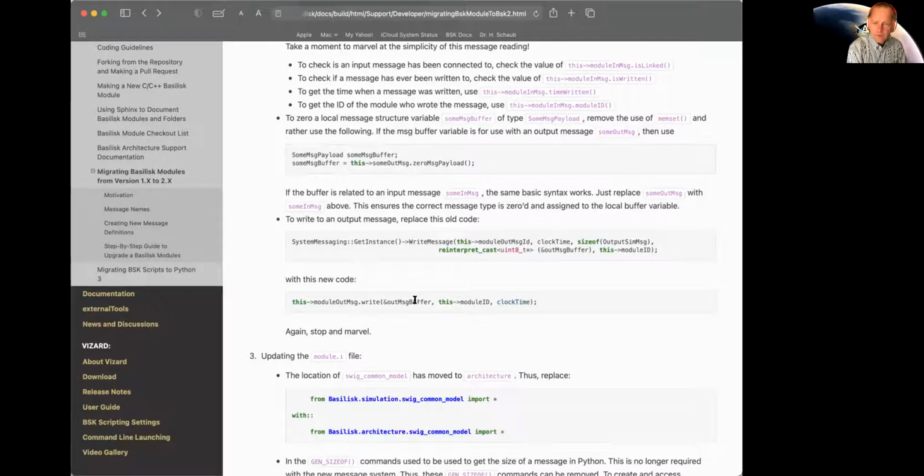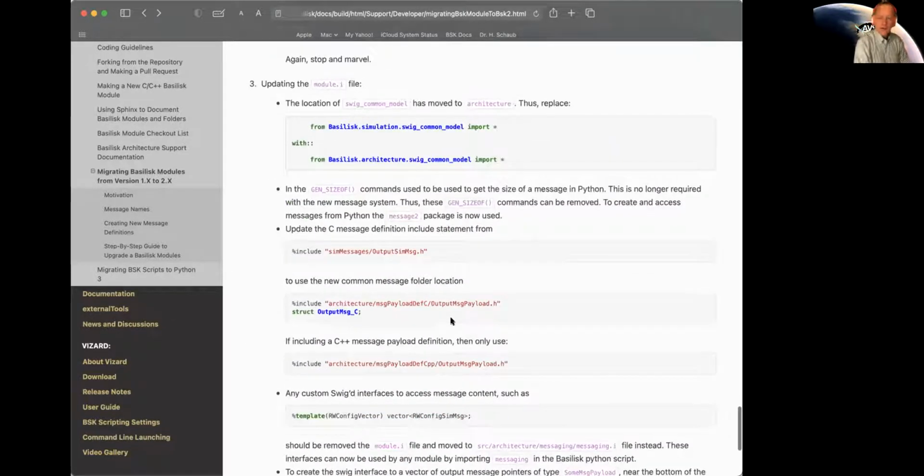And if you fat finger something here, it's going to yell and scream at compile time. Whereas before, if you put in the wrong buffer, the pointer to something, it would work. But who knows what you're writing, and you're wondering, why on earth does this data not make sense? Now you will know right away at compile time. So this is really cool.